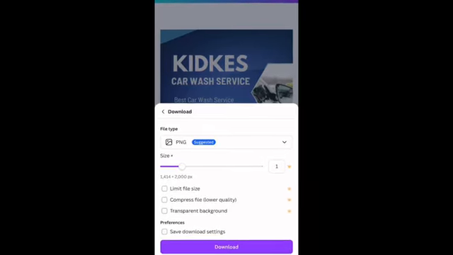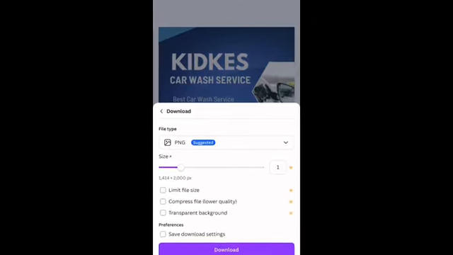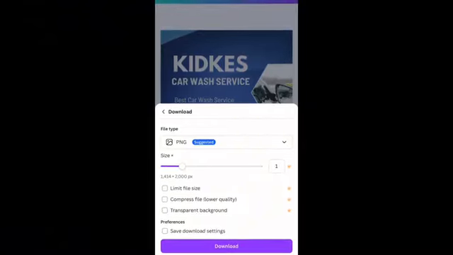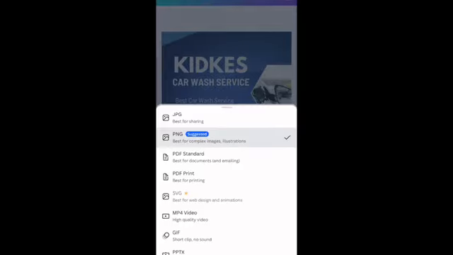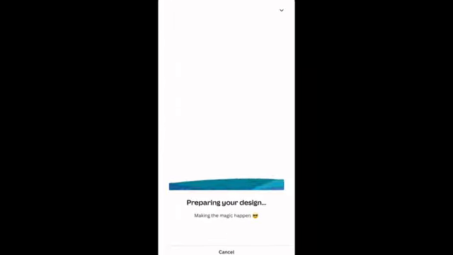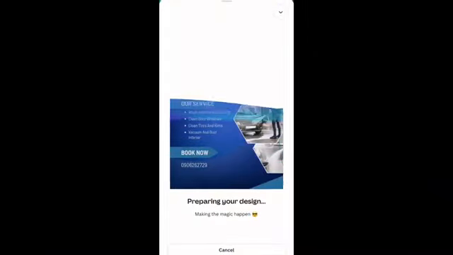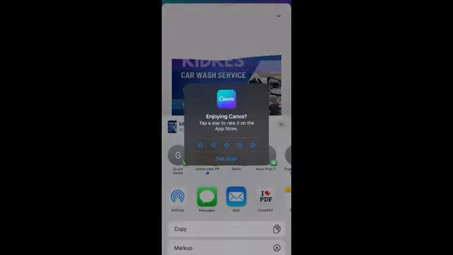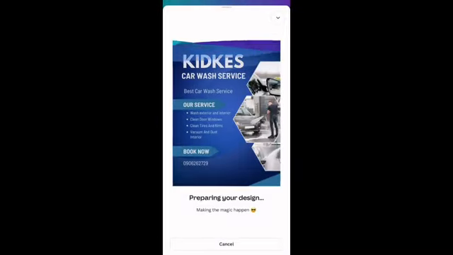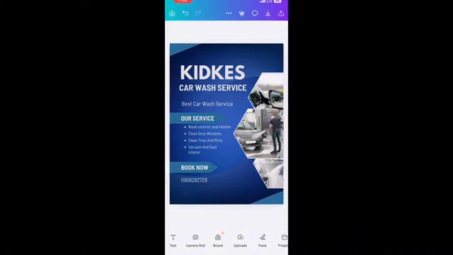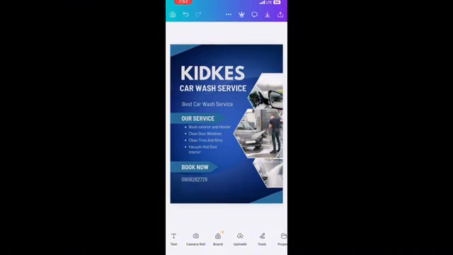But in case you want a printed format, something with higher quality, something you want to print, that is, you want to take it to a printing shop for them to print for you, then you want to go for the PDF file. You want to click on this over here and then come here to PDF standard and finally click on download. So you're basically going to be getting the highest quality of the flyer itself for you to actually print. But at the same time, in case you want to share it on social media platforms, then all you simply have to do is to click on the PNG format and download it. And that's basically all about it. And that's basically how to actually design a flyer on Canva.